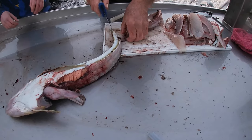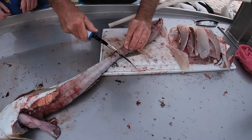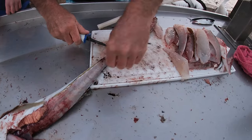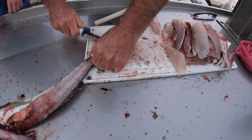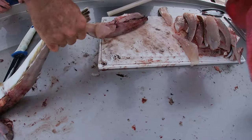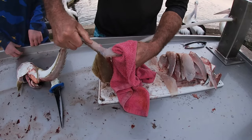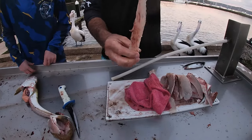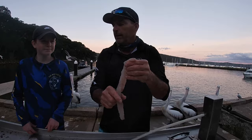So we don't go all the way down. Start peeling it back so we can get a grip on it. Once we get it back enough, grab it with a towel and pull it back. There you go. Nice bloody fillet. No bones. All the bones are out, and whack that straight in the fry pan.